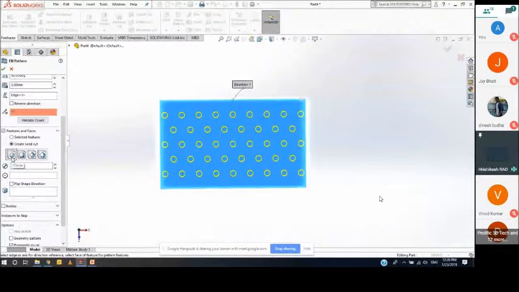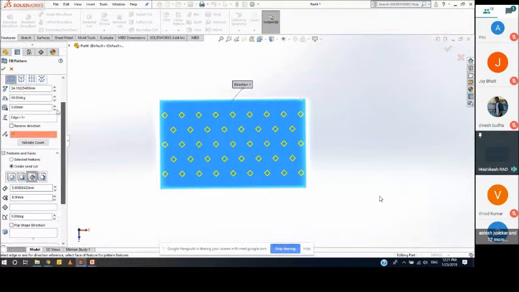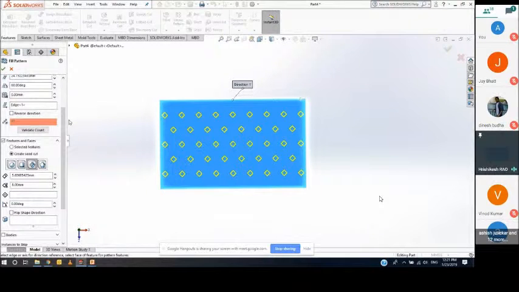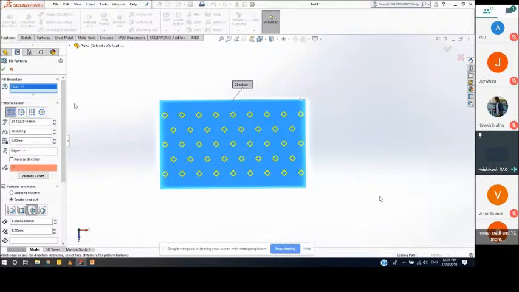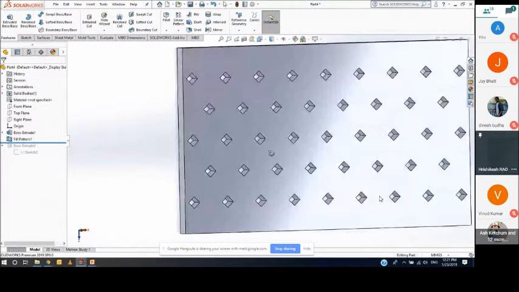So with different types of cuts, there are different dimensions. For example, for the circular, we have the diameter. You can set the diameter for it. The sketch point you can set, and accordingly, there are a number of options available as we select different types of cuts. So rather than creating a particular feature and then using the pattern, you can directly, without creating any sketch and pattern, use the fill pattern and create your desired perforations.